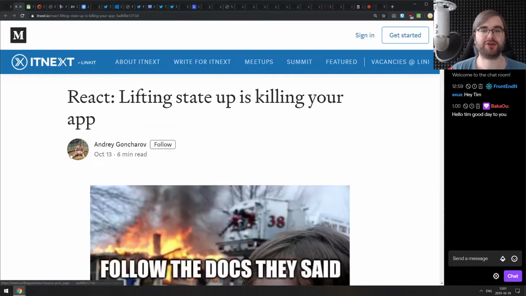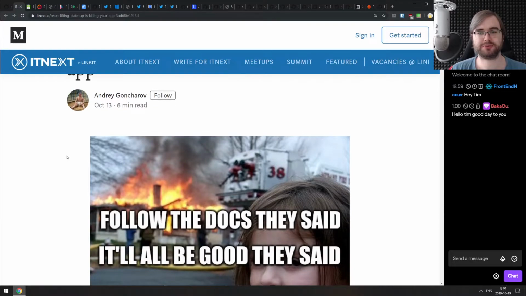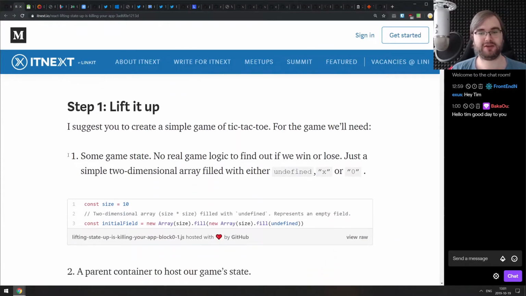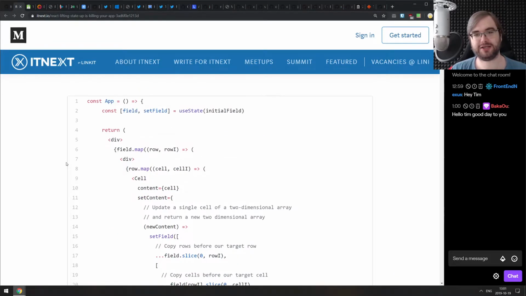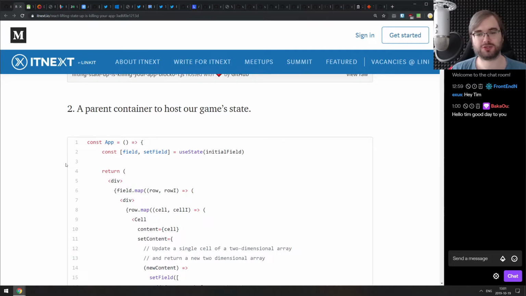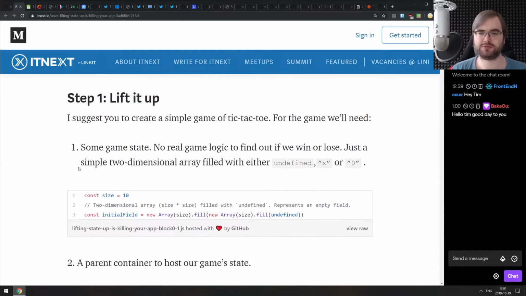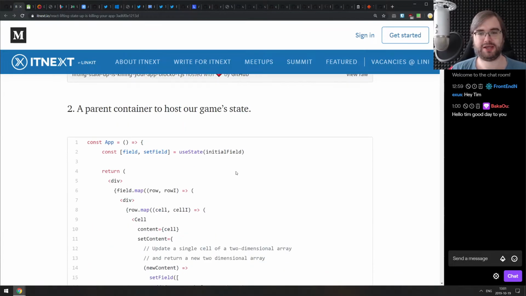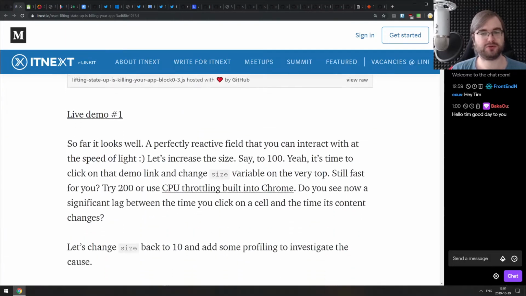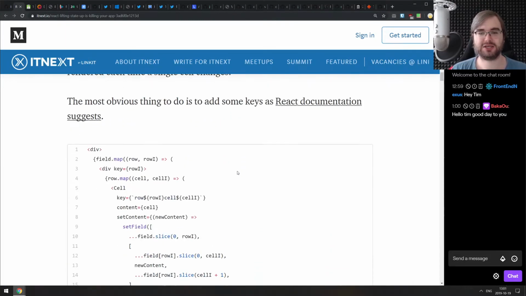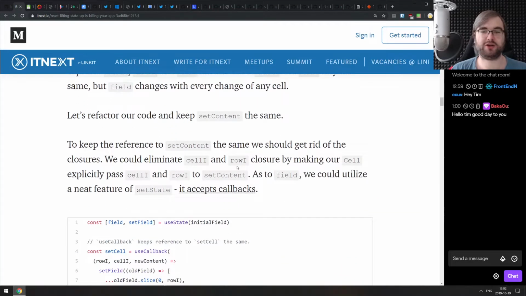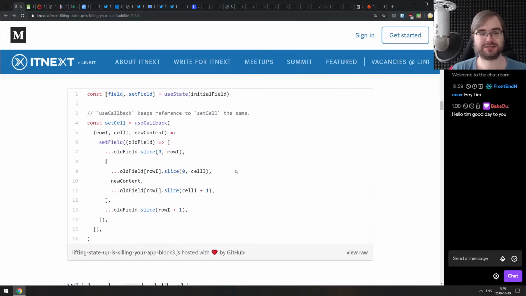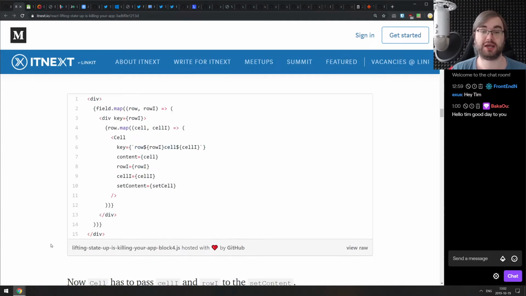Okay, continuing, we got React lifting state up is killing your app. A deep dive into the heavily nested states that basically make your app re-render unnecessarily. In this case, it's row cell rendering, as in the first example comes here is the game of tic-tac-toe, right? But then expanding the array and seeing the performance problems with it and how you can exactly battle that. Nothing super complicated, but if you're just getting started with React and you are trying to figure out the way to think about the state, then this is actually a pretty good write-up, so do check it out.